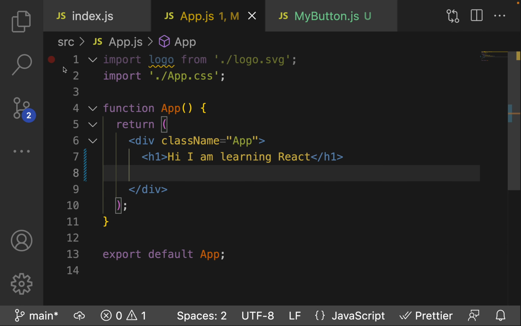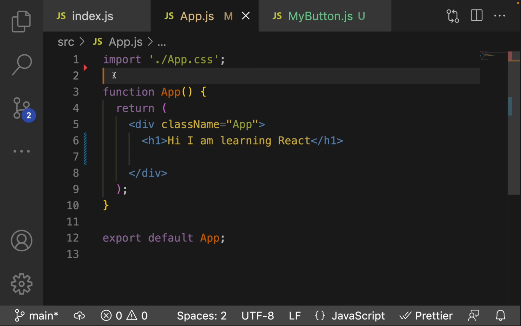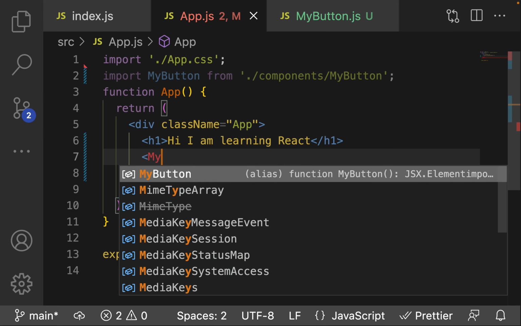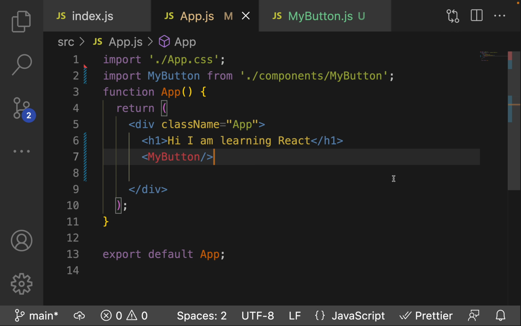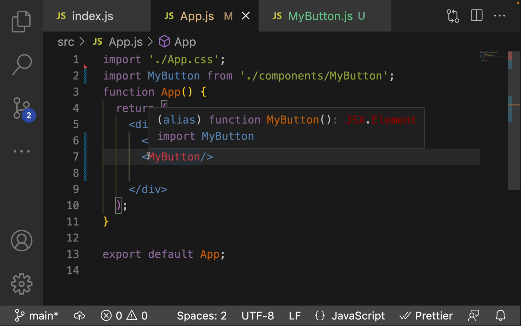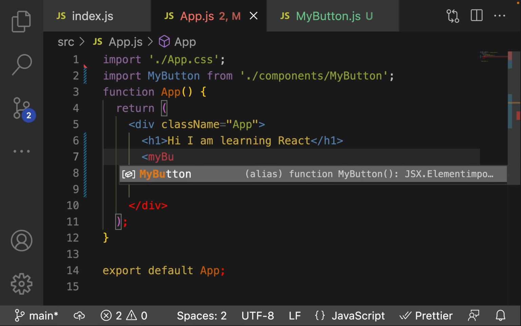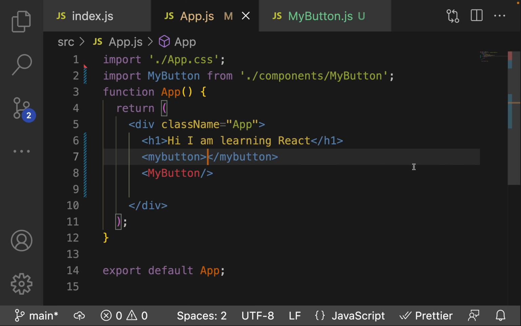Now I'm going to remove this part as well and import this here. The main reason I'm doing all this is to explain that if you have two tags here, one is an h1 and one is MyButton, line 7 is an HTML tag whereas line 8 is a component.